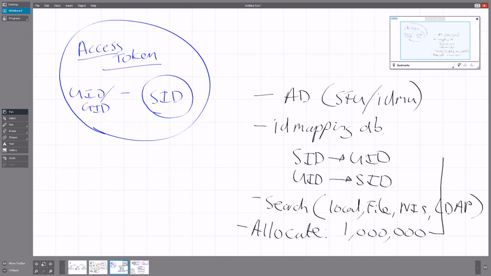So this would be a SID to UID mapping. Actually write that to both. We're going to permanently remember this. So this is now being permanently allocated by default to this particular user because we didn't find a UID on there.